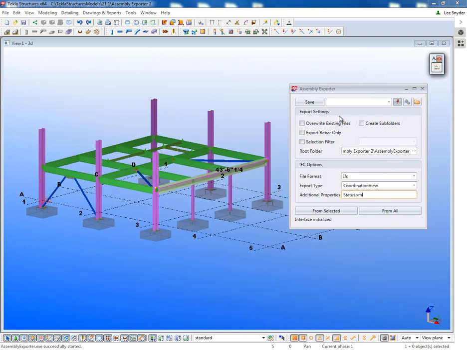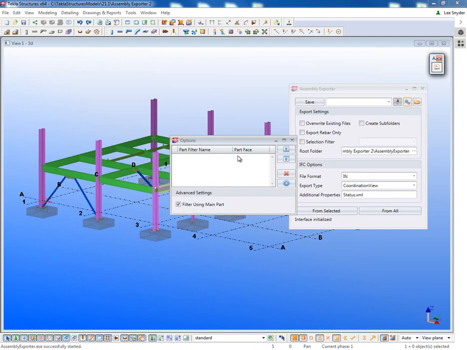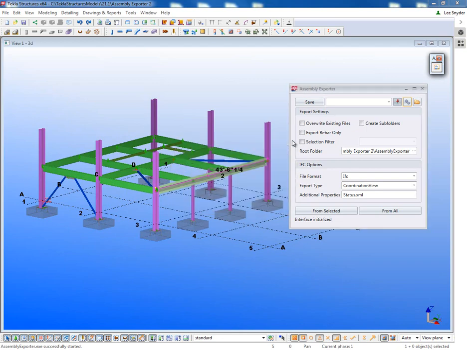The nice thing about this tool is that it also allows you to define the default or the part face of how these pieces will be oriented. The default is front. I'm just going to use that, but you could come in and create a filter and have your objects come in from the top, back, or below orientation as needed. And that will be applicable when opening up in the IFC viewer.